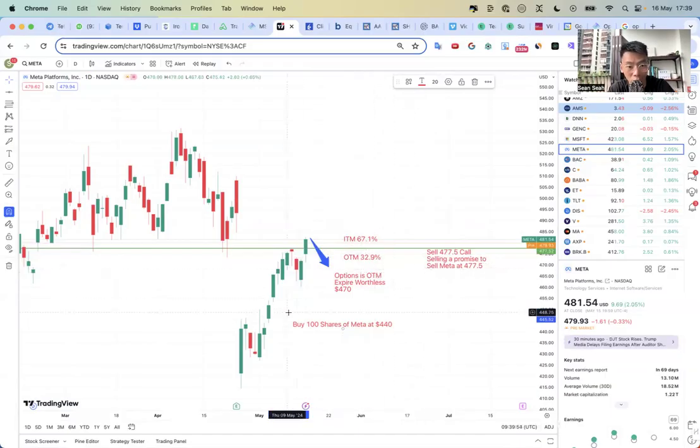In fact, for us, most of the time, when we buy a share that's good and we sell, the reason why we buy the shares is we believe it's going to go up, up, up. So we think it's good, and we sell an option to get the income, hoping that it doesn't get exercised, it doesn't get sold away. We want to hold the shares for long term. In this case, we have a 32% chance that we will continue to keep our shares, and we have a 67% chance of losing our shares. So we don't do that.